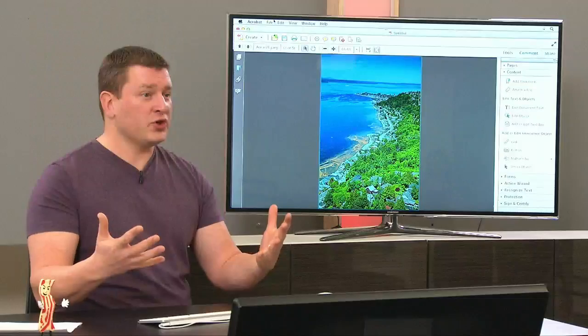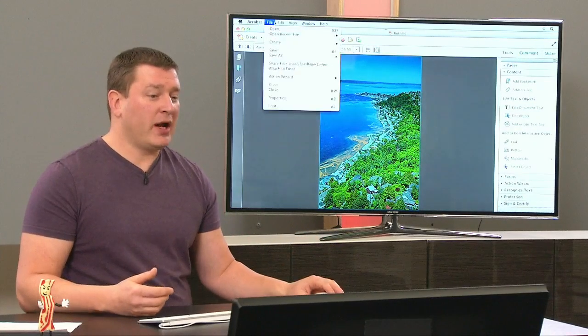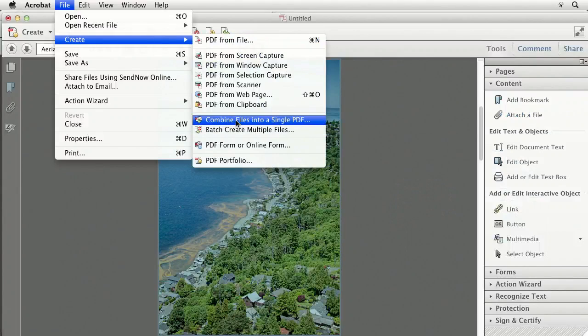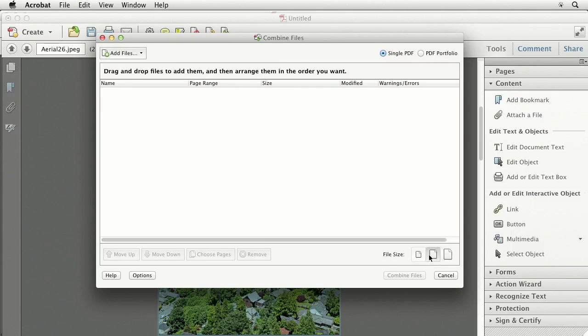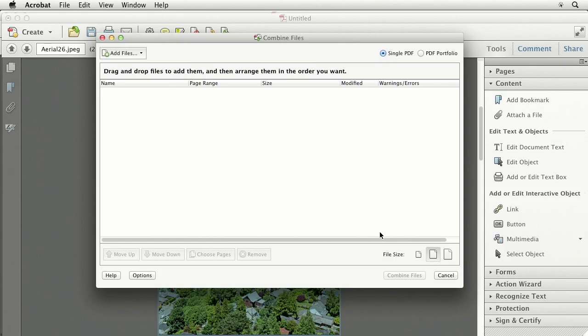Yeah. Absolutely. Well, here's the thing. What we've done here is we've created a PDF, and a lot of people are like, wow, this is great, I'm going to jump right into doing it. But the one thing I alluded to was the fact that you don't really know what the conversion settings are. How do I know what quality I'm getting out of this? When we went in and we created the files and we put them all into a single PDF here, and we chose these files here, little icon, medium icon, big icon, great. Okay, so I did the little icon setting. And what does that mean?